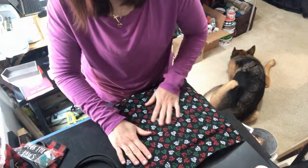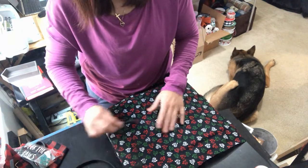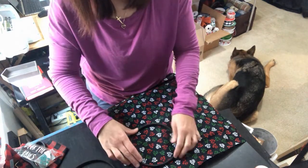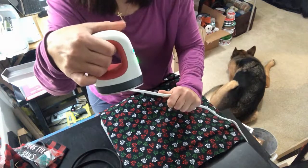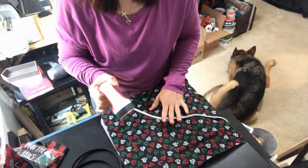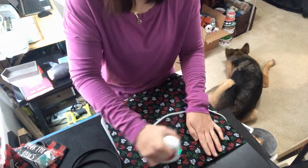So I'm just going to place my inner loop, which is a smaller loop, on top of the fabric, so that I have an idea of where I'm going to place my vinyl. I'm going to take my, again, like I said, my Easy Press. I have the mini, but you don't have to use this. You can use a regular iron if you don't have one of these little Easy Presses.